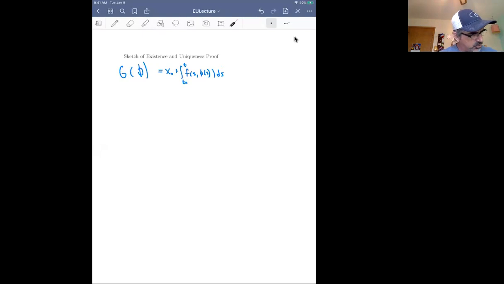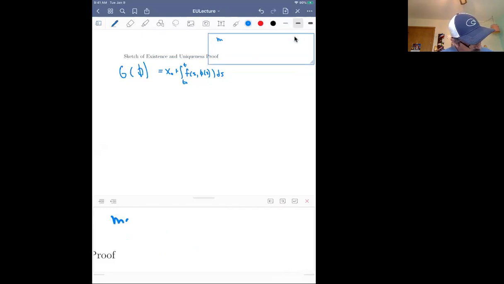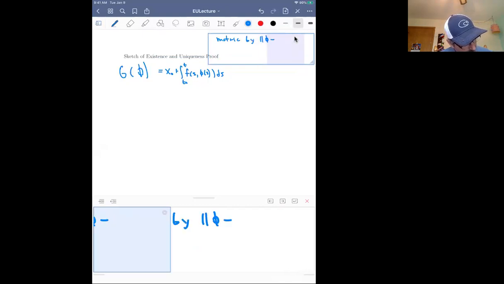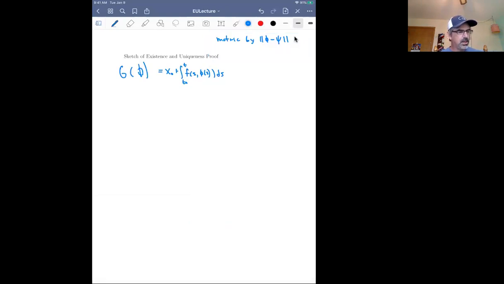We're going to denote our metric like this, using what I called that norm notation, so double absolute values. I'm not going to use the letter D. That is going to be our metric. And I'm not going to define what that is, but it's something like the supremum of the distance between the points of the function. That's one way you could do this. There are other ways you could do that. Right? So just note that.